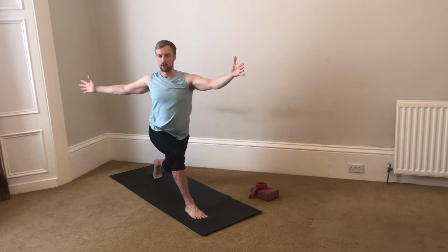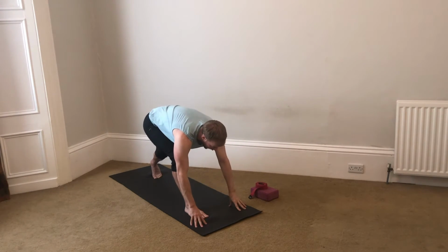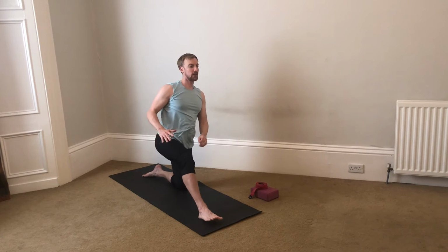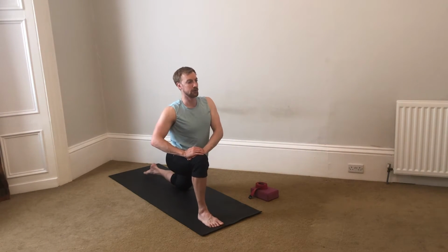On your inhale, bring the heart towards the front of the room, lower the hands down to the mat and gently lower your left knee down, setting yourself up for lunge.